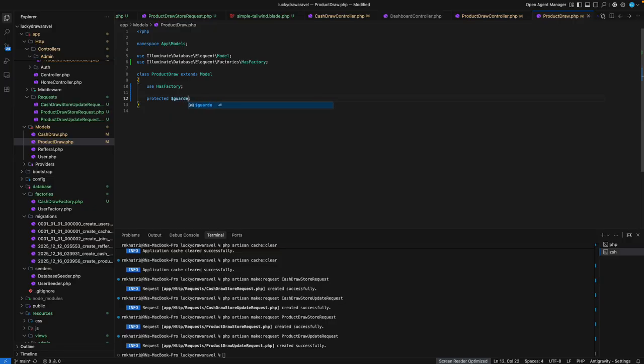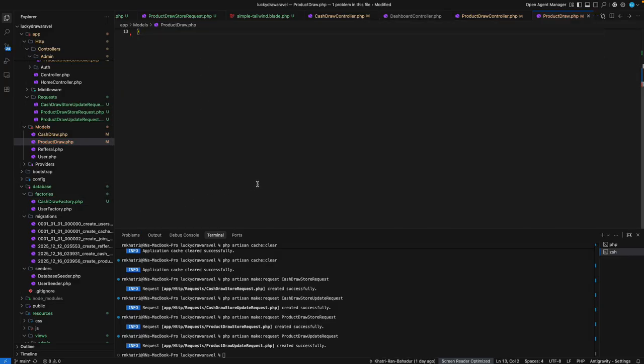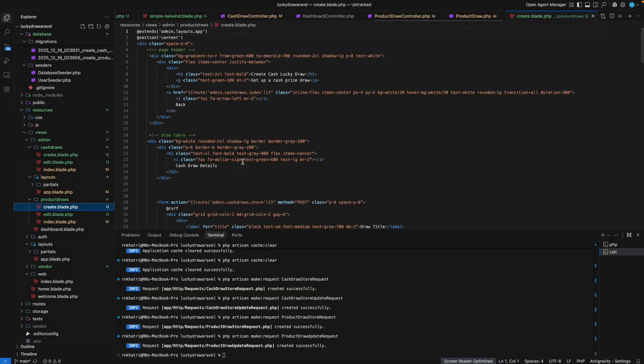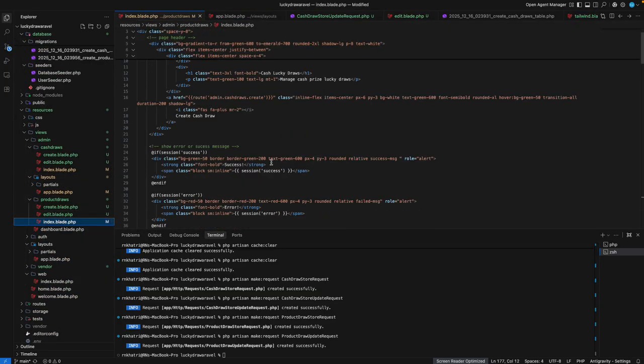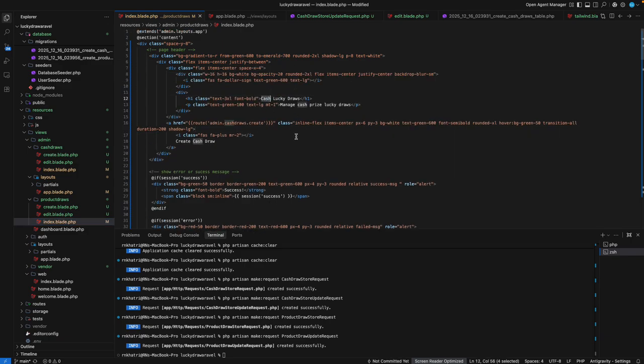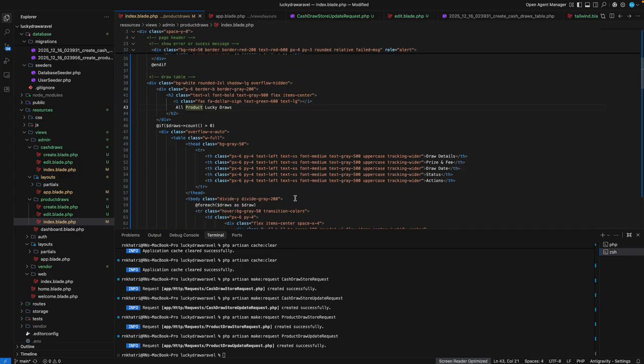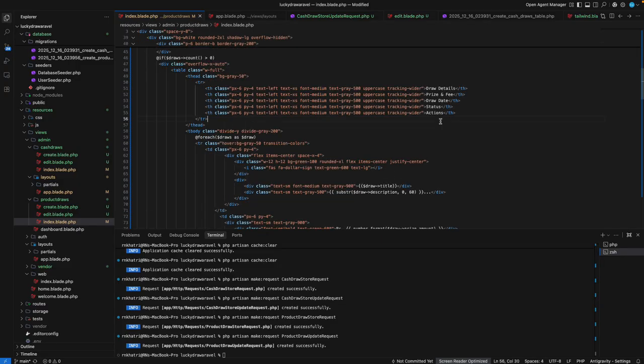Okay, that is product draw, and let's see the product draw, and then product draw, all cast out the product draw, and a little bit product draw table.